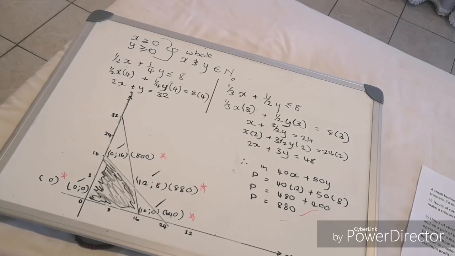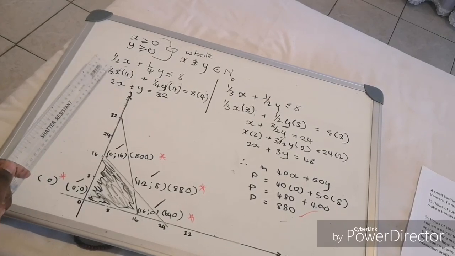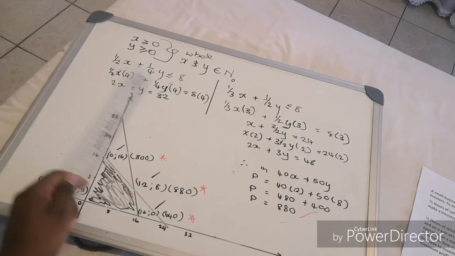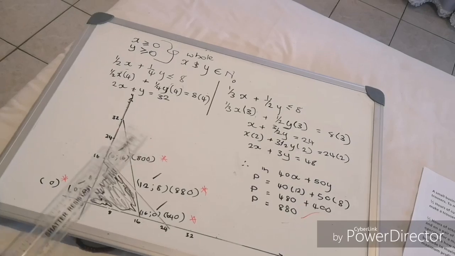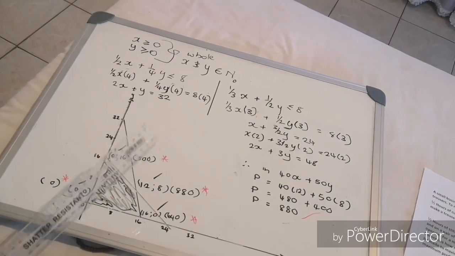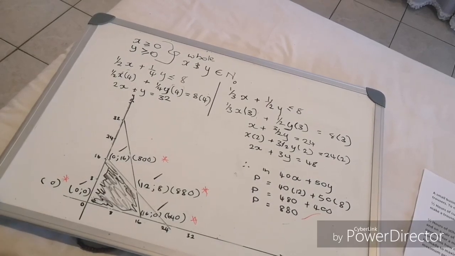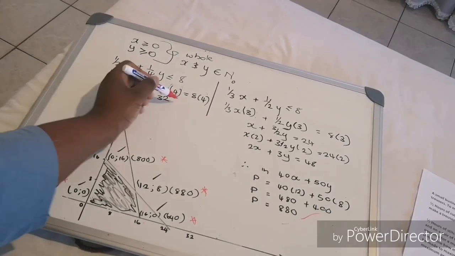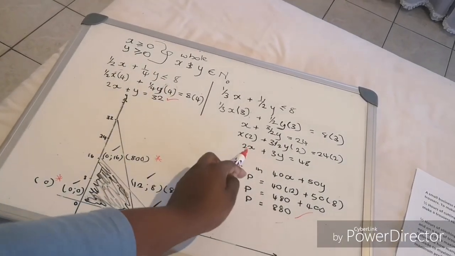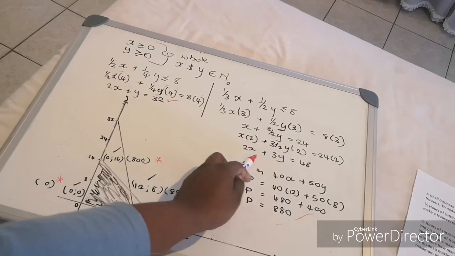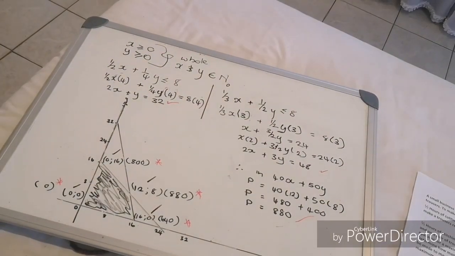So in this case, if you look at this, all I did was break down the fraction in order to get that value, and then the same thing applies there, where I passed around the values in order to further break down the fraction. And I got to that answer, which is 2x plus y equals 32, and I got to that answer as well, which is 2x plus 3y equals 48, right?